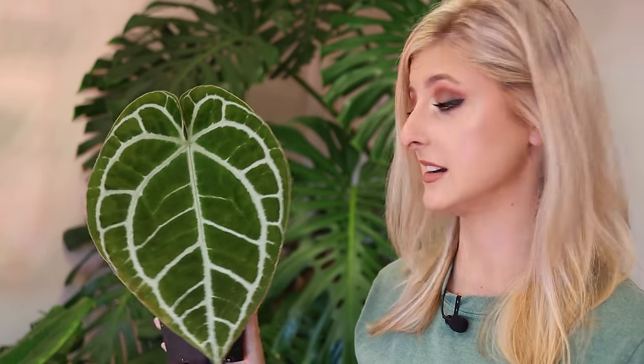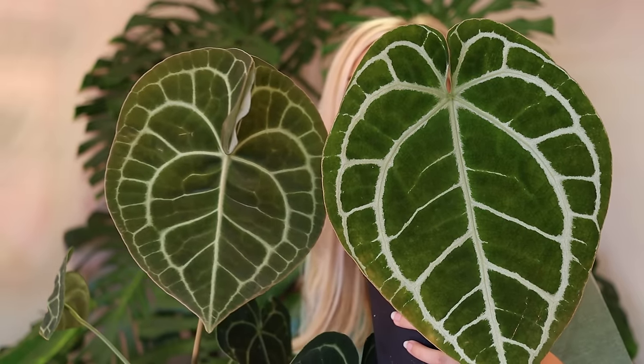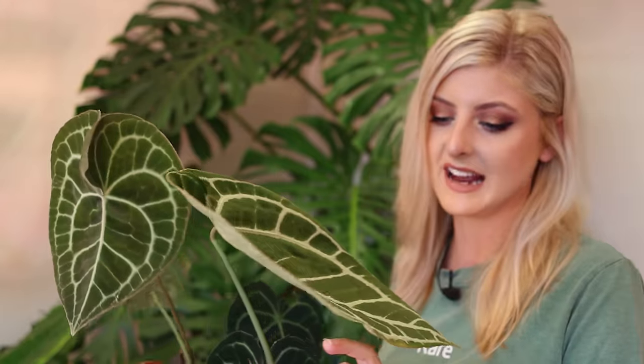Oh my gosh, I love these plants so much. The Anthurium clarinervium did feature in my top easy rare houseplants video, and I actually featured the crystallinum in a more recent one too because it's honestly easier than you may think. The leaves can just get super huge, super quick. Just give them decent conditions. This one here is grown in 50% humidity, which is absolutely fine. No damage at all. Just to compare the two: this is clarinervium, this is crystallinum. The texture on the crystallinum is a lot finer, but both are very, very good options.